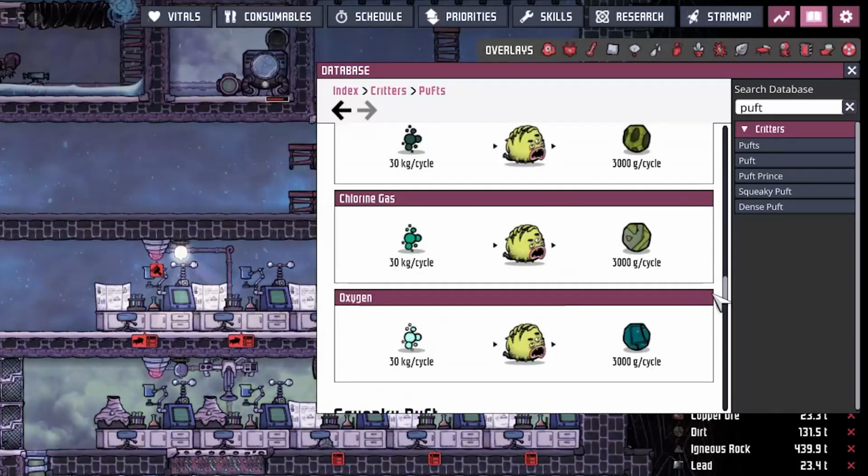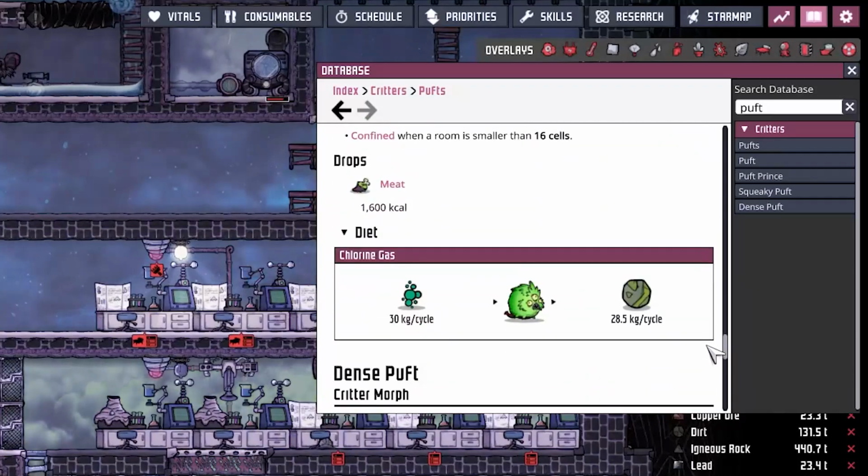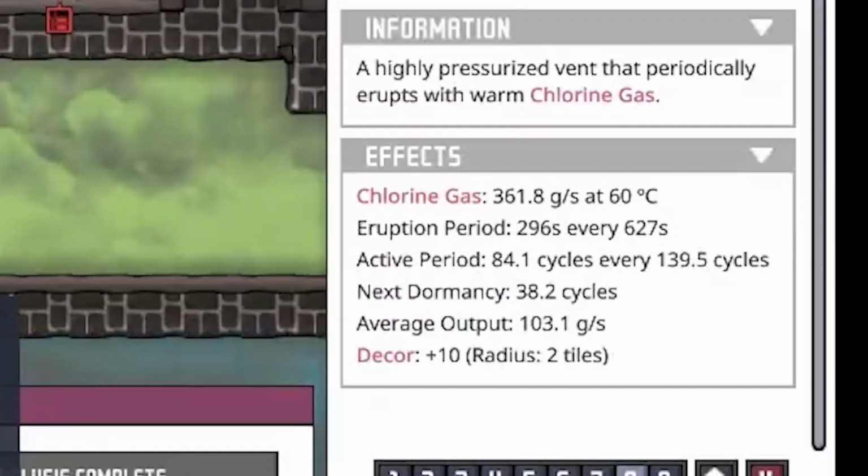Puffed Prince is the worst of them all. Squeaky puffs consume 30 kg per cycle or 50 grams per second, meaning the vent can support only 2 puffs in this range if I store all the gas during its active cycle. So I think an infinite gas storage is needed.